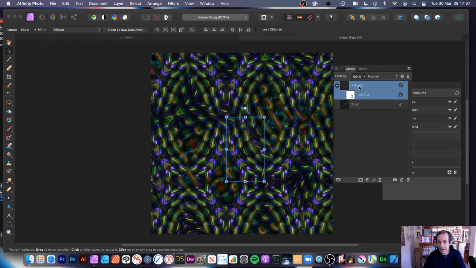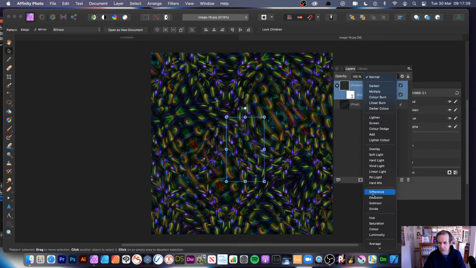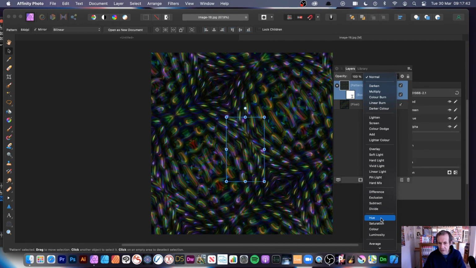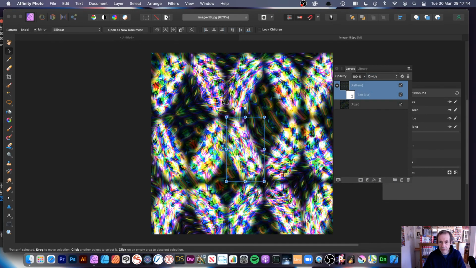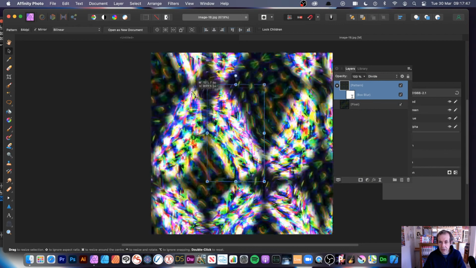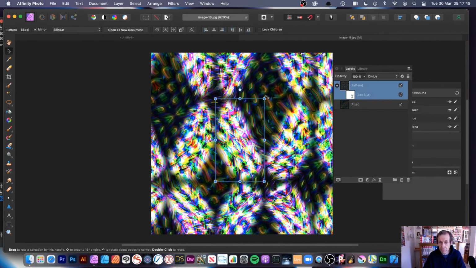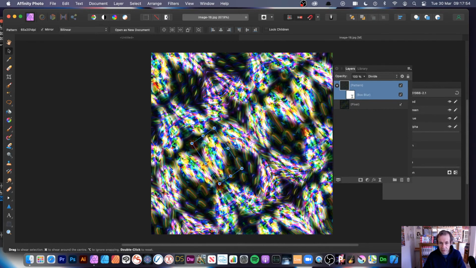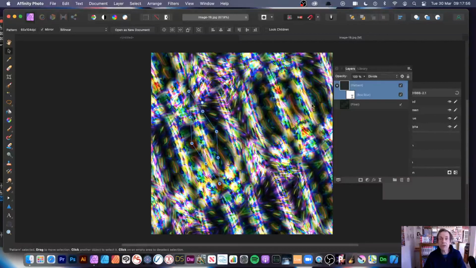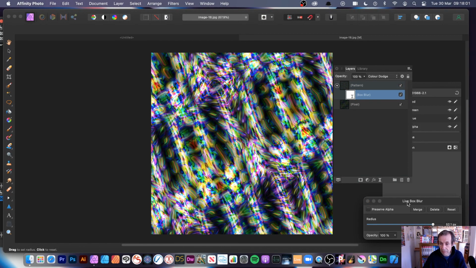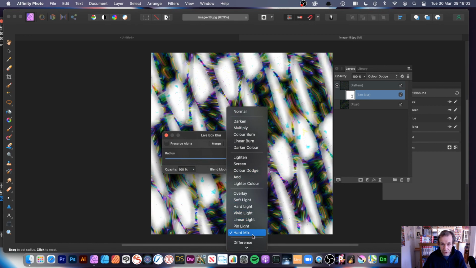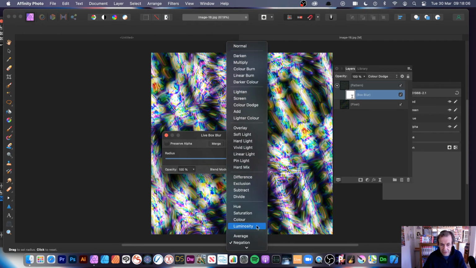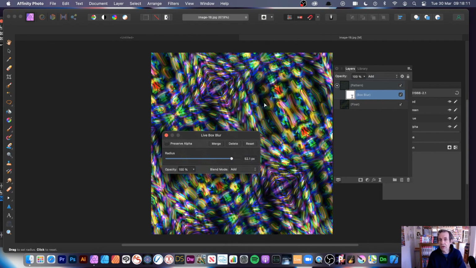And of course, you can always go to the pattern layer, and that's still normal. So you can go through them again and see different effects that can be created very simply, and that's still live. So you can decide, you know what, I'm going to rotate that around, squeeze it, maybe shear it. And again, you can still continue to modify the box blur. Simply double click to bring the panel up again. And if you want to, you can go through that and change the settings. Saturation, color, luminosity, average, add, and so on and so on.